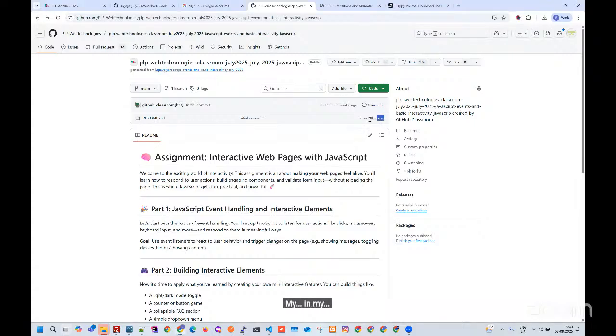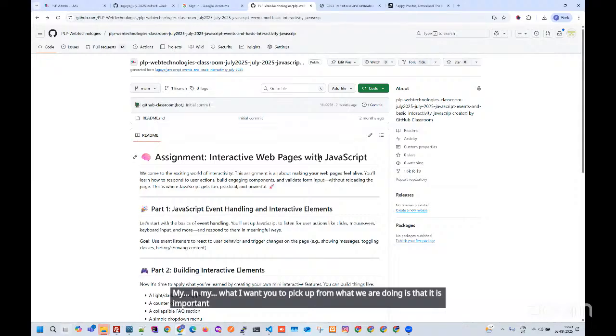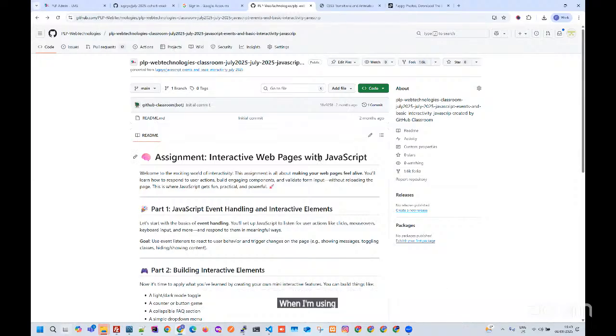What I want you to pick up from what we are doing is that it is important for you to know and understand, when I'm using a framework and building something, what is actually going on behind the scenes to make that work. That one is very, very important.